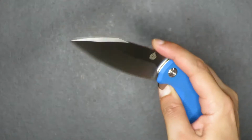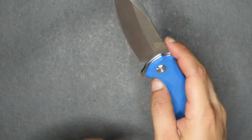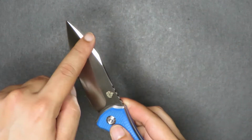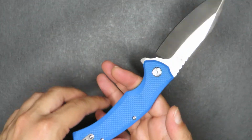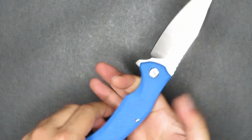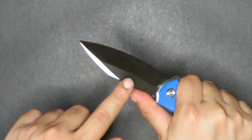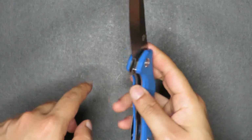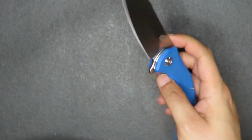Drop shot action, a little bit of shake. It is on bearings, and that's a pretty thick blade, and it's a pretty big blade, 3.5 inches, 3.575 inches. Because of this harpoon thing, it does add a little bit of weight to the tip. However, the balance is right around here, so it makes it a little front heavy if you hold it like this. If you hold it a little bit further forward, it's pretty fine, but the natural grip of this just feels a tad bit front heavy, and I think that front heaviness helps with this action, like that. Okay, smooth bearings.